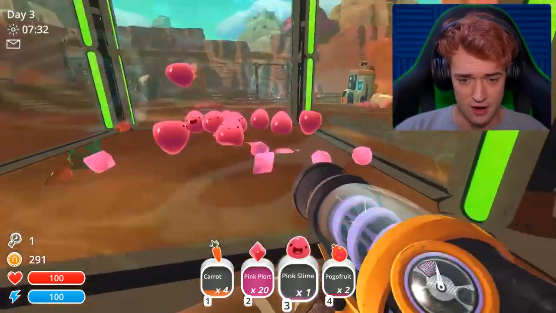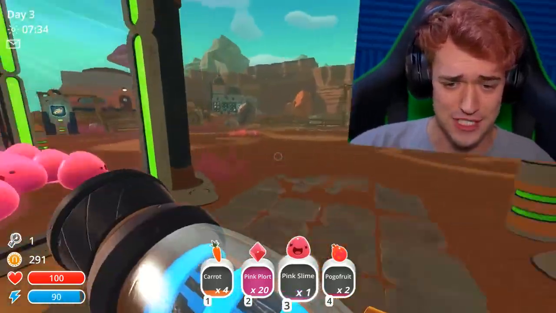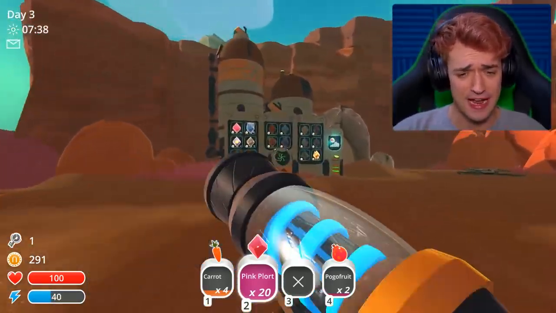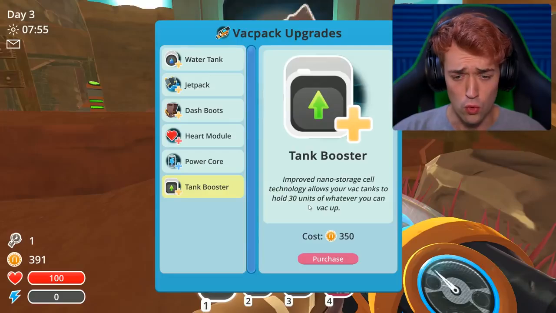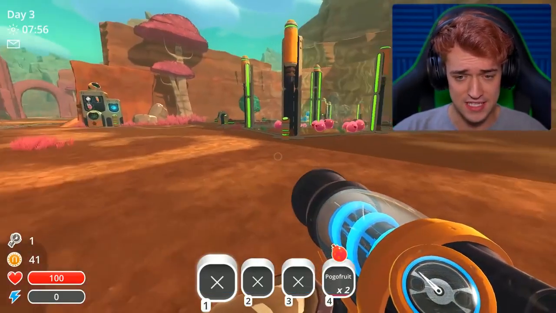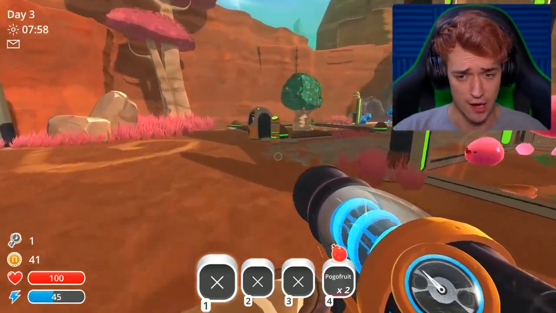I get in there. We are full up. Dude, we have so many pink plots. Okay, let's put these in there, and then let's find out what we do with the key. Ooh, we can boost this so it can hold 30 units. I want that! Alright, so now we can hold 30 units of something.